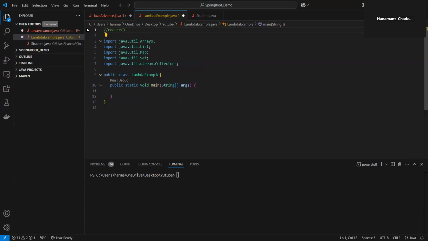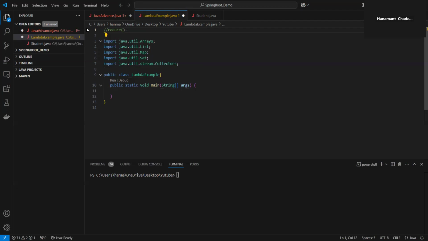Previously, you have seen the forEach method. After that, we have seen the filter method and map method in the last session, and in this session, we are going to see reduce. Basically, the filter method and map method provide multiple values as the output.